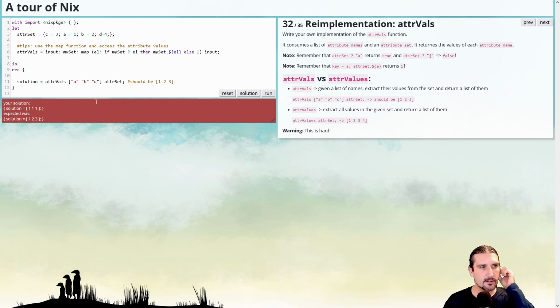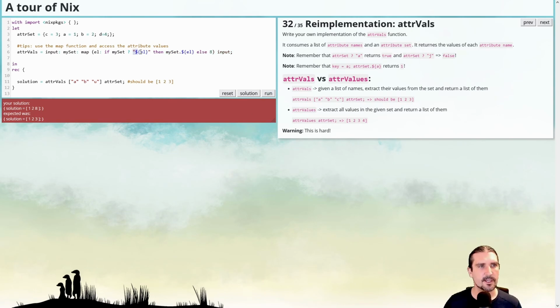Okay. I think that didn't work. Does my set have an L? Then my set L, else. Let's make this an 8. So, okay, that's so wrong. If my set contains the L, but it's supposed to contain this 2 times. Right. I think we have to write it like this, I guess. So let's run again.